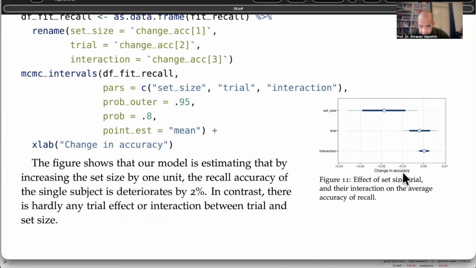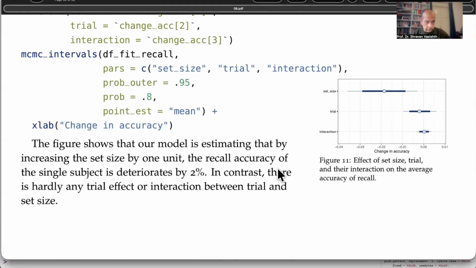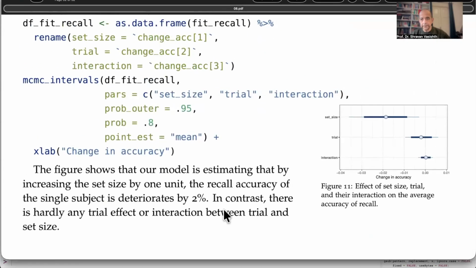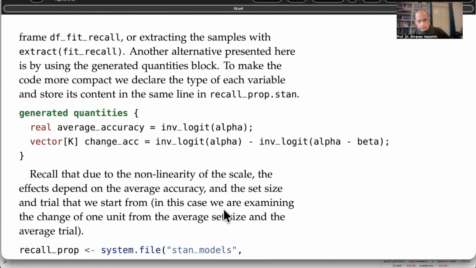But now we're getting this in probability space. So increasing the set size by 1 unit causes a small reduction in recall accuracy, right? One could have also done this like this: inverse logit of alpha plus beta minus inverse logit of alpha.